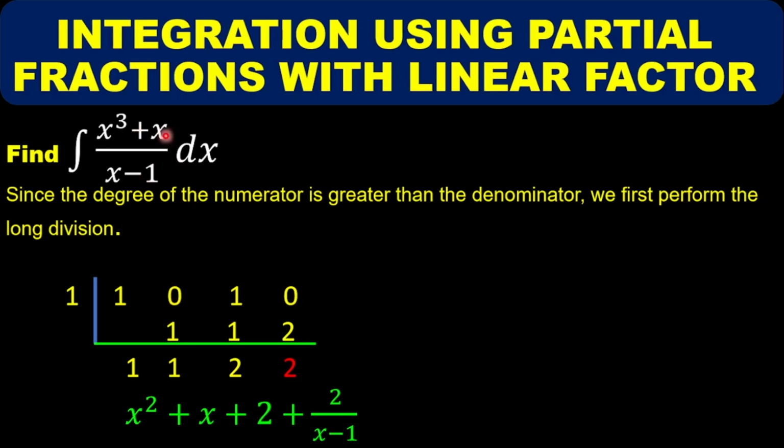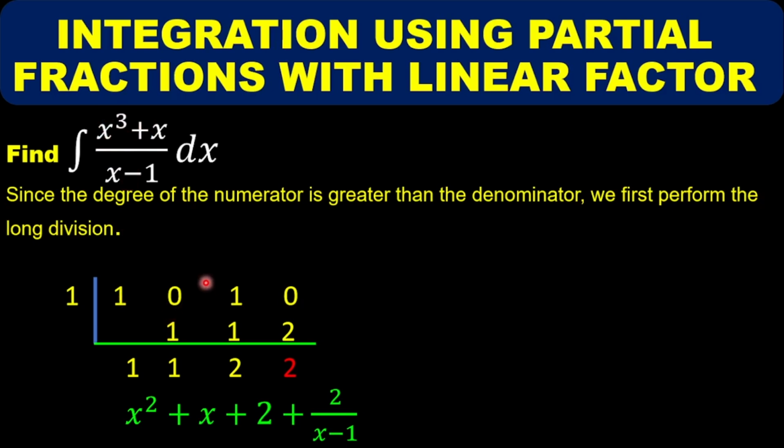And then the next one, the x, its coefficient is 1. So we have that 1 here. And then after x, there should have been a constant. But because there is no constant, we assume that it is 0. So this 0 here represents the constant. This 1 represents the coefficient of this x. And then the 0 here represents the missing x squared that is not in the question. And then this 1 represents the coefficient of the x cubed. So now let's go ahead and do our division.